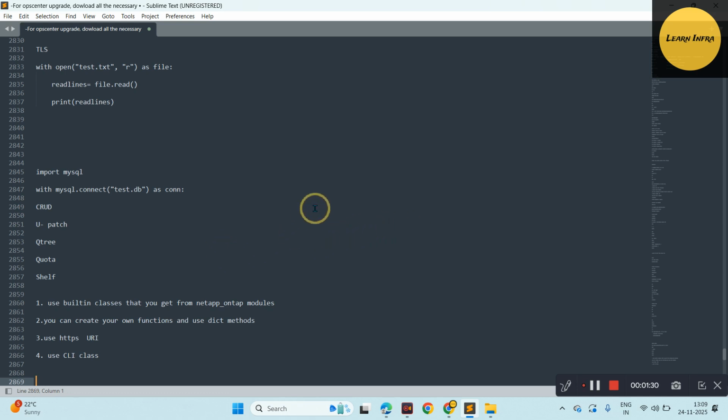Let's suppose you want to create a volume. You'll have some URI like your cluster management LIF slash API slash storage slash volumes, like that. We'll do the base64 encoding to encode the passwords. So we'll send the URI, the HTTPS header, and the passwords. So that's a different way. I'll also show this, and then I will show using the CLI class: I can also put the normal commands inside that Python script and create the automation script. So these are the four ways I can do using Python.